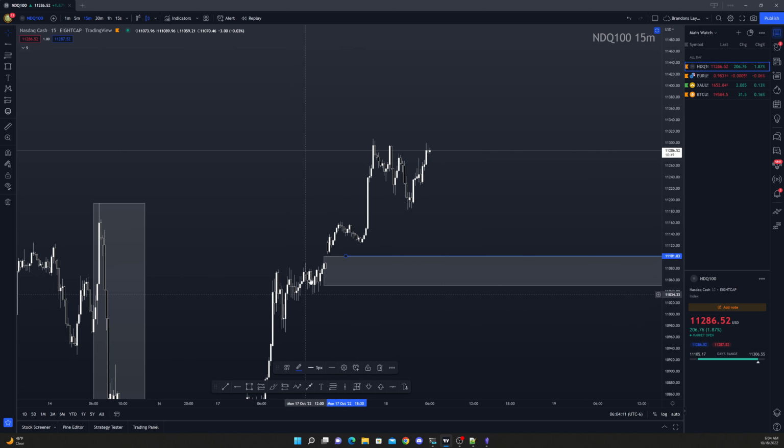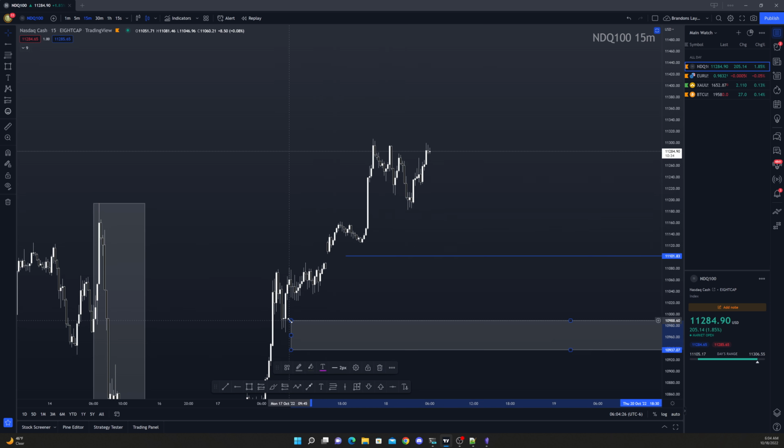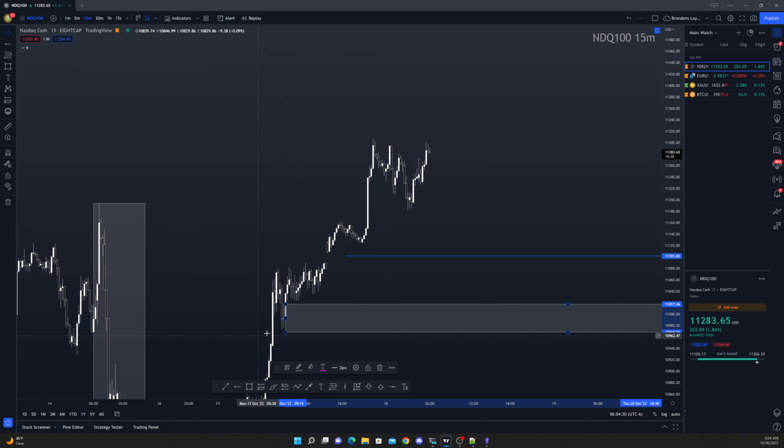You can see this pullback here. We have all this liquidity. Okay, pullback here comes up. I mean, this is a tough one. This is actually a pretty tough one when I start going down to a lower time frame, because ultimately what I want to see is this particular demand here. It's a pretty neat, nice one.